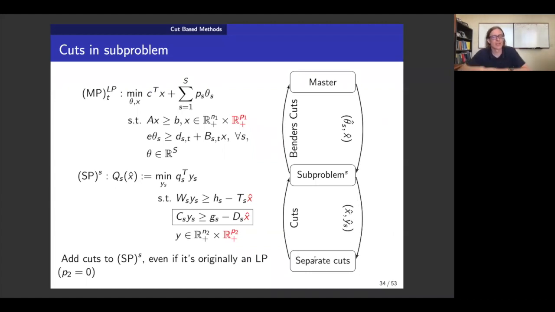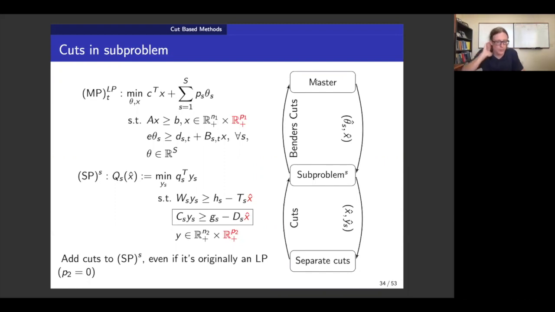So we do this integer programming valid inequality separation step, and we generate cuts that we then add to subproblem S. That's this block here. Now this extends subproblem S, but remember, it's still a linear program. Even if these cuts we generated were based on integrality of some of these y variables, once we add these cuts, we've ignored the integrality again. So by solving this enhanced linear program, we can get a new Benders cut that we add to the master problem that's going to improve the relaxation even more.